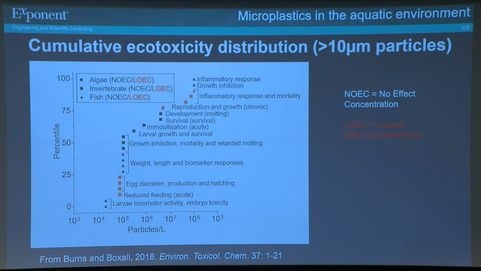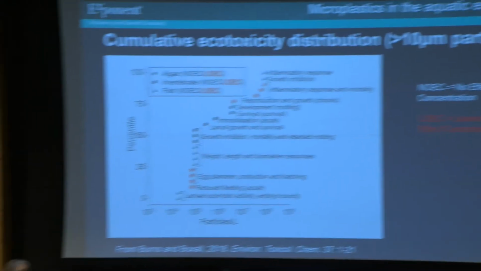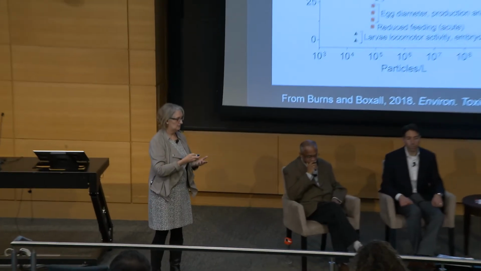So these initial studies are typically using single particle types of a single size range. So this is one way to represent and to look at the data that's available about the effects of microparticles. Of course, laboratory studies are typically of a shorter duration. They may not be a lifetime exposure, so there's a host of limitations related to that.